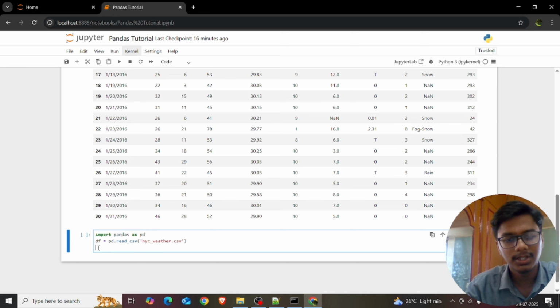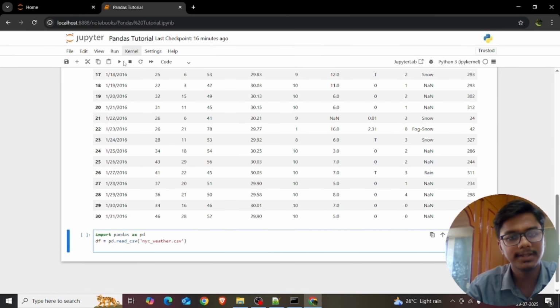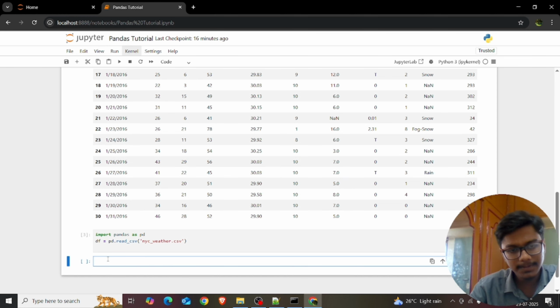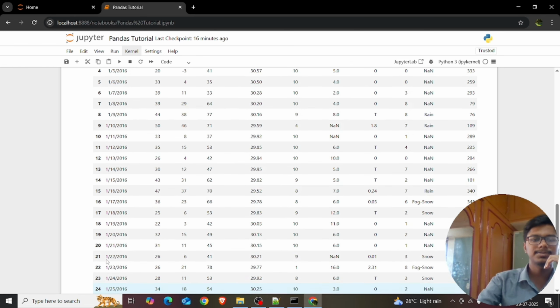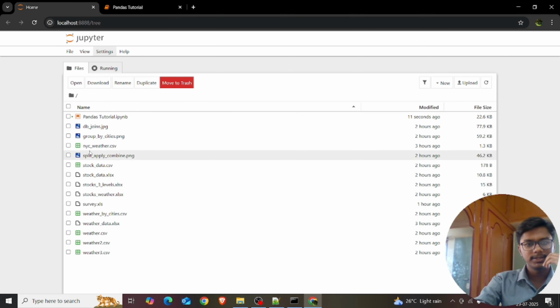In this tutorial, I just want to load the data. I simply press the run button. It will wait for some time and then it will be loaded. I just want to print it, right? df means I print all of the things in the CSV file.